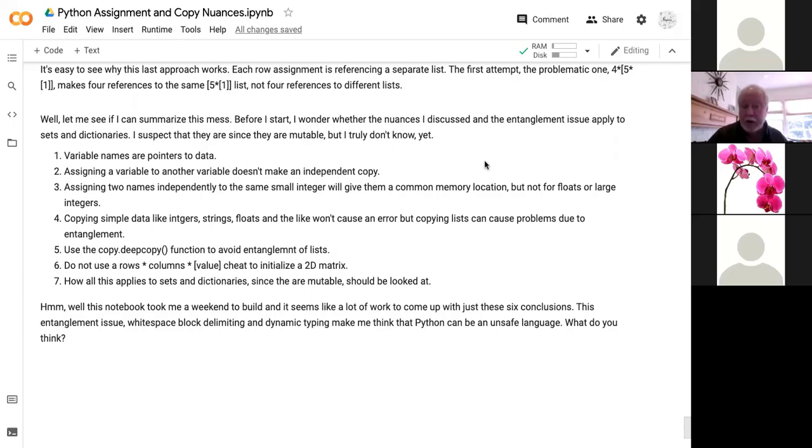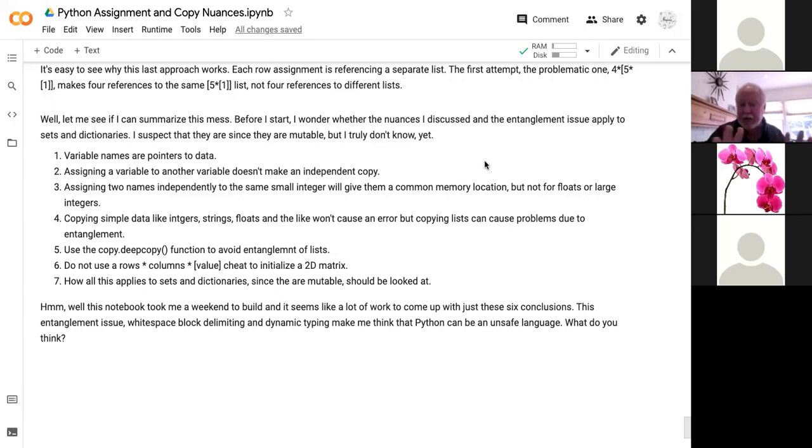So what did we learn? Variable names are really pointers to data. It's not as much a memory location as you think it is. They're not that separate. Assigning a variable to another variable does not make an independent copy ever. Assigning two names independently to the same small integer will give them a common memory location, but that's not true for floats or large integers.